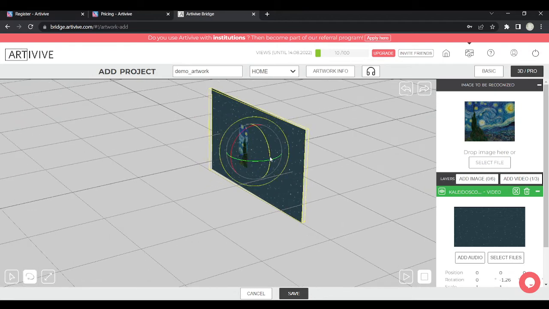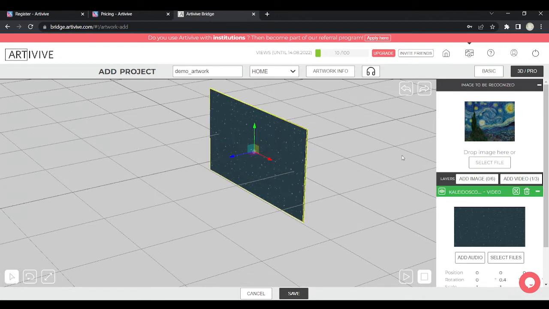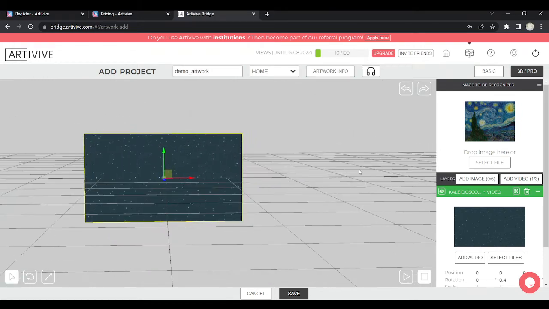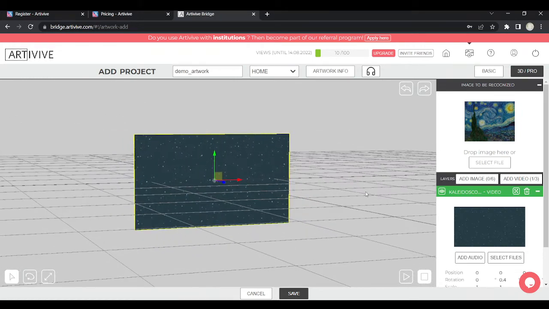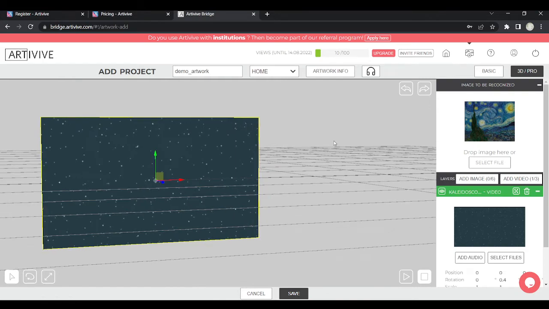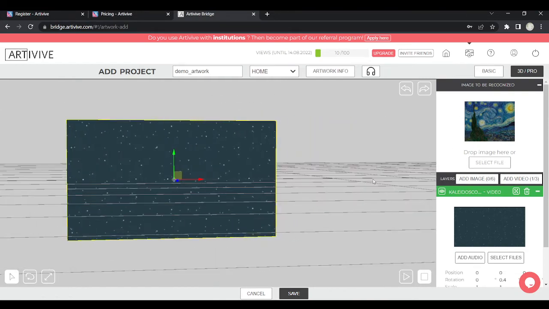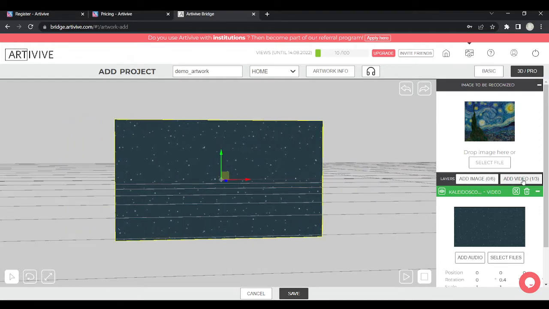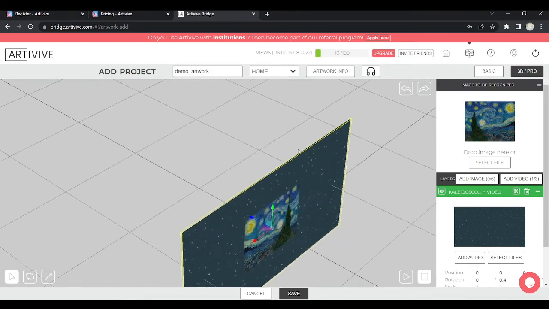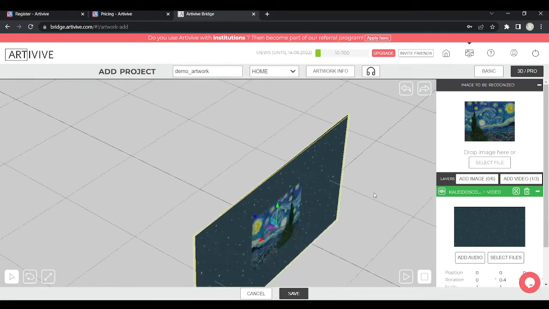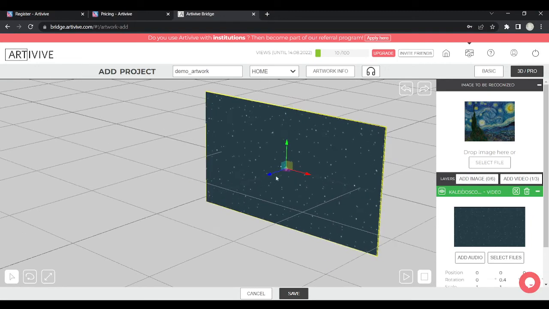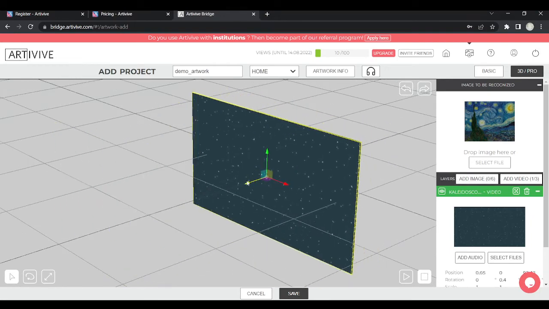I'm just going to try to put this back to its original. That's my best effort. Either way, as you can see, unlike basic mode, it still has a singular target image, but you can add layers of images or layers of videos that will show up after you hover over this image.